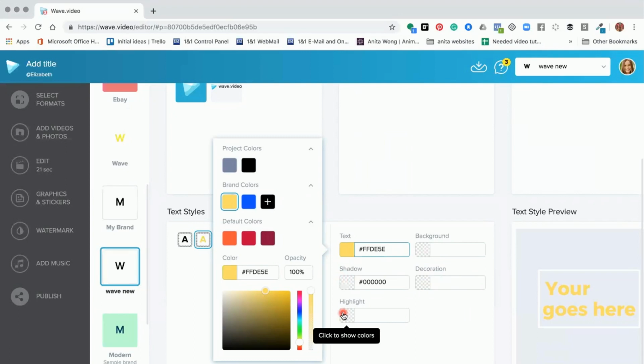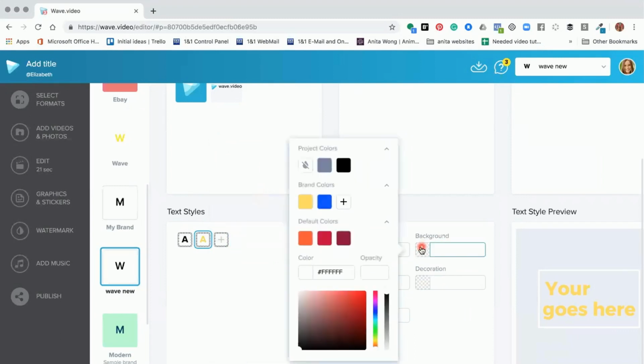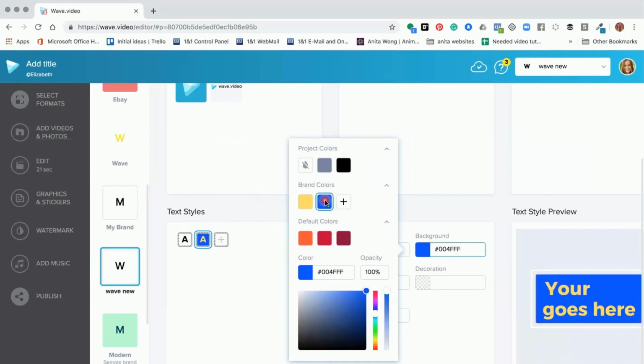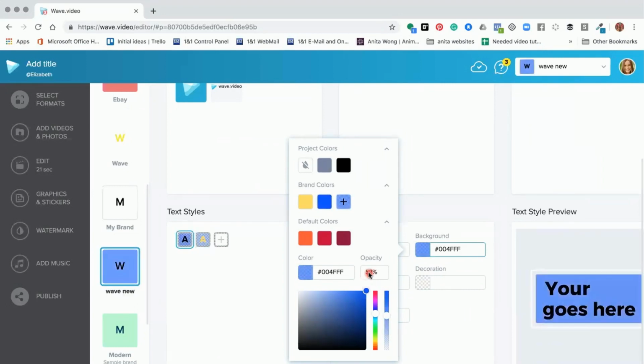So there are different areas of the text styles that you might want to keep some control of and preset some of those factors. So for instance, the background colour is the background of the text itself, so the body behind it. And depending on the text style that you use during your project will depend on how this is shown. It can be typed, it can be a circular background. You can also change the transparency of the background by dragging this transparency button down, or changing the percentage by clicking on the percentage bar. So we'll just pop that back up.